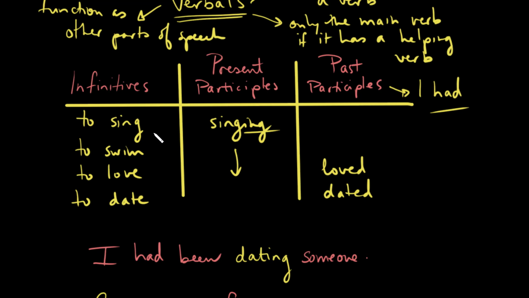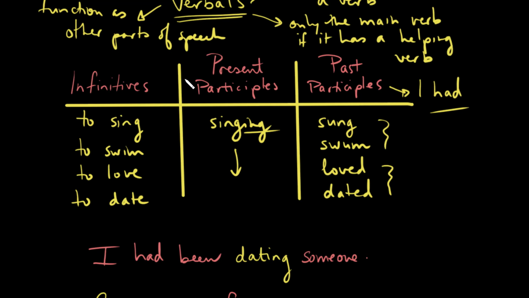But some of these past participles are a bit more irregular. So if you say swimming, for instance, then you would say, "I had swum." That's kind of a weird one. Or "I had sung." And now you can see that the forms of to sing are sing, sang, sung. The past participle is quite different. For past participles, do this little trick: "I had," what goes in there? And then you're going to see that either it's irregular or it's quite regular, and it just uses the ed ending for the past participle.